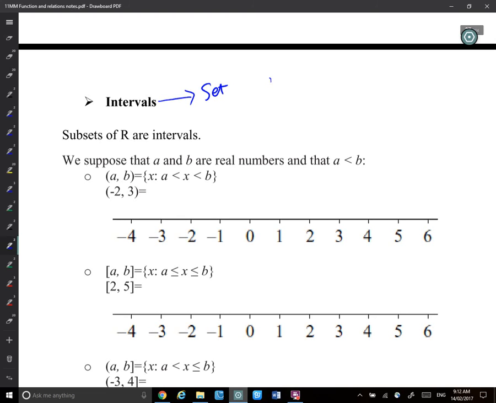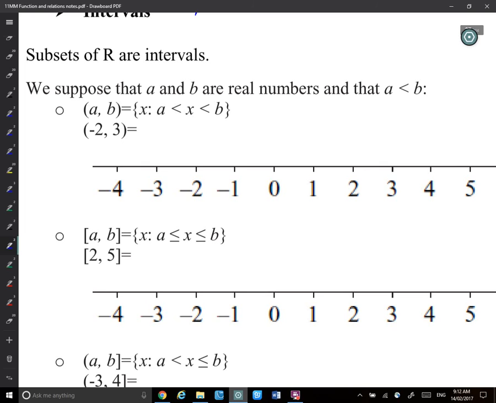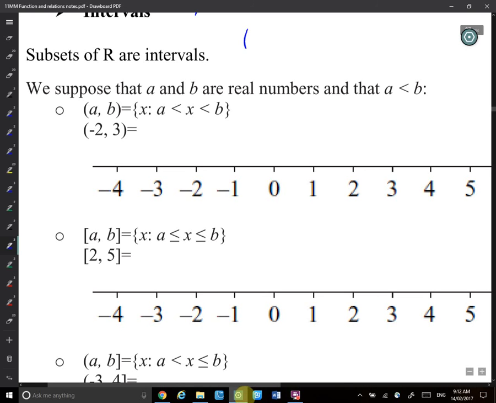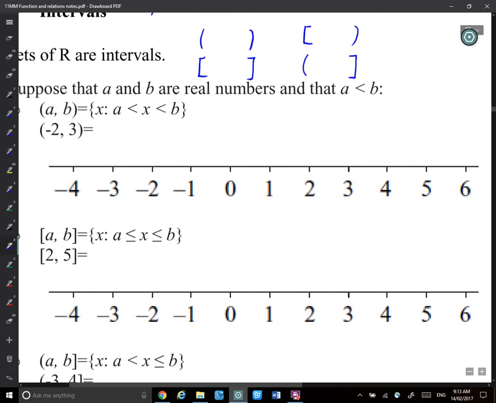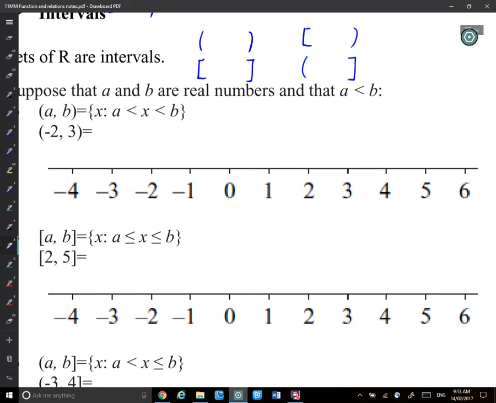So what does that mean? We use brackets to say which number I start from and which number I finish at. I have two types of bracket, round and square, and I can also mix them. So I can have four types: two round, two square, one square and one round, or one round and one square. This is the set notation: from which number until which number. The left-hand side must be the smallest number, and the right-hand side must be the largest number you want to reach.